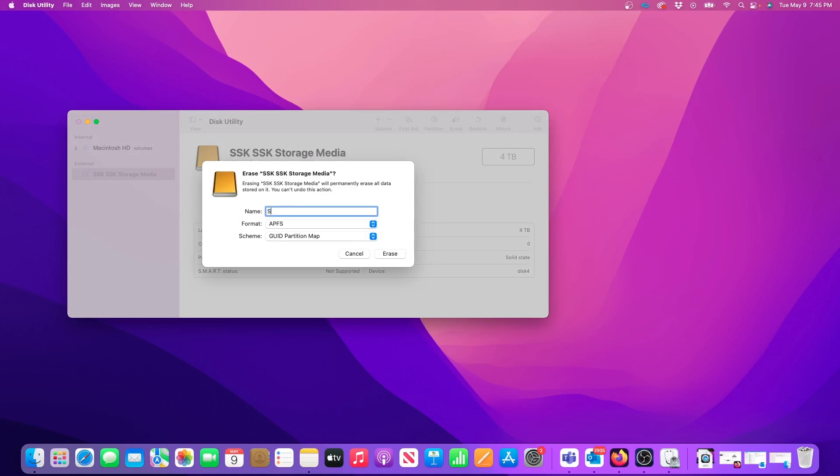On the pop-up window I can rename the drive to something useful. Then in the format drop-down menu there are a couple of choices you have to make depending on what computers you would use this drive on. If you're only working in a Mac environment and never on a PC, then choose Mac OS Extended Journaled. This format is only readable on a Mac.